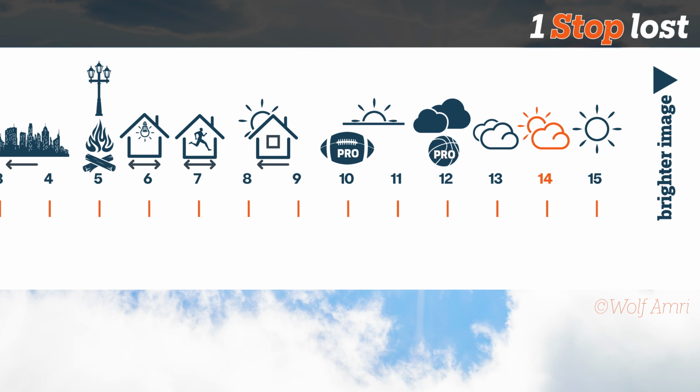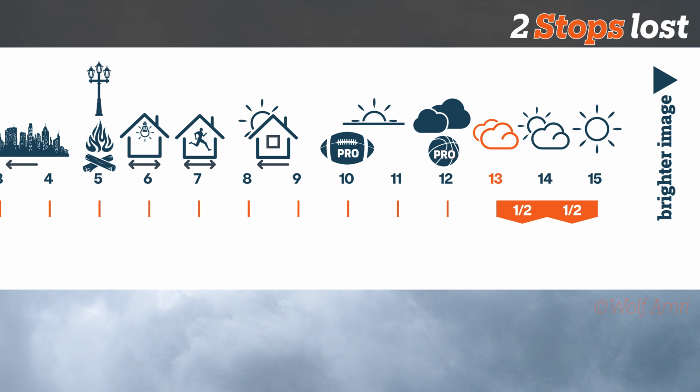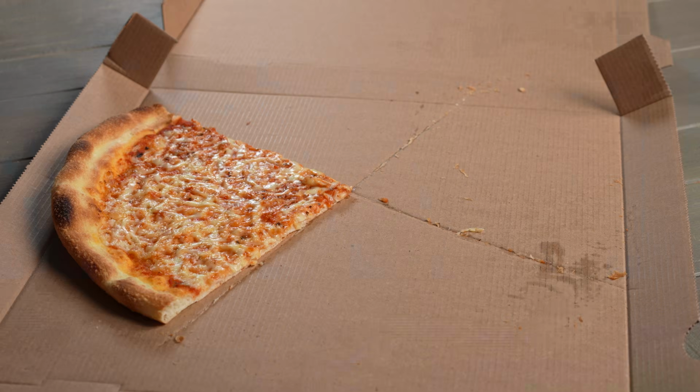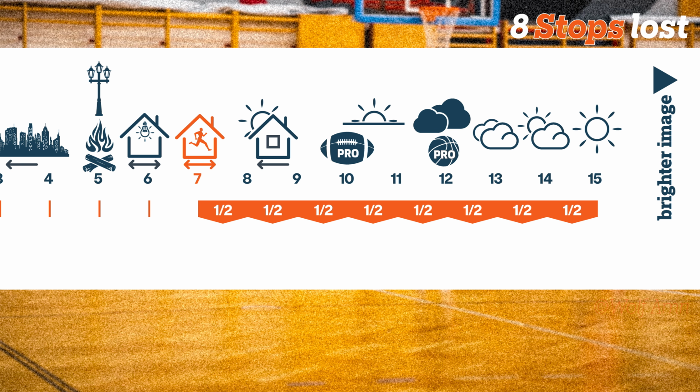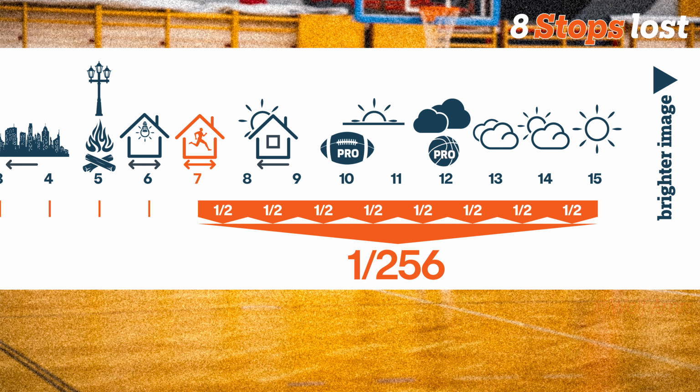As you can see, if the sun partly hides behind the cloud, we lose one stop or one EV of light. Scene brightness is already cut in half compared to full sun. When it completely hides behind a cloud, we lose another stop. So that's 2 stops and we have only 1/4 of the light left. If the clouds get more dense, we will lose another stop. That's now 3 stops. Continuing that, you see that indoors in a regular gym where your kids play basketball, you usually lose 8 stops of light and only get 1/256th of the light that you'd get outdoors in full sun.